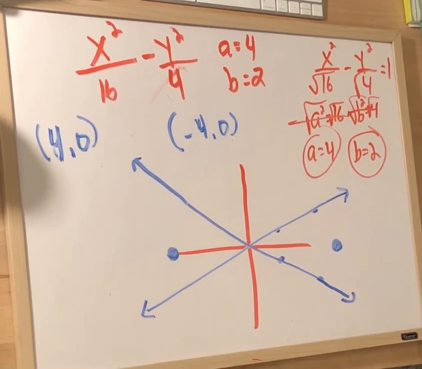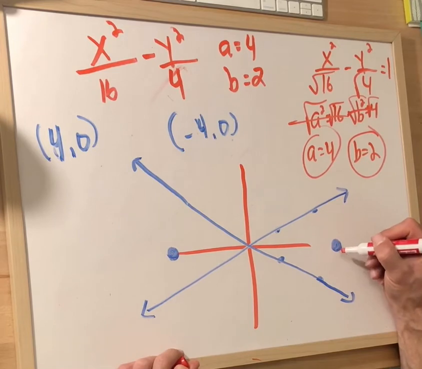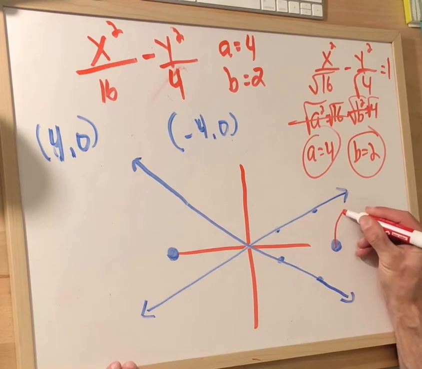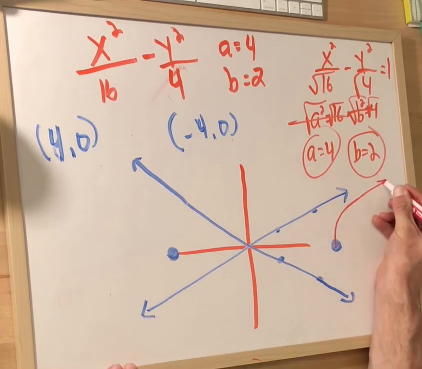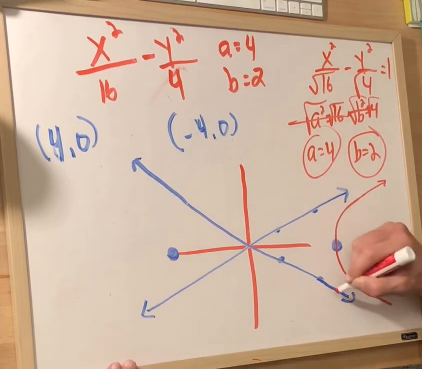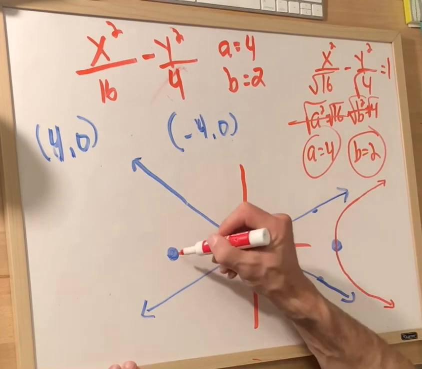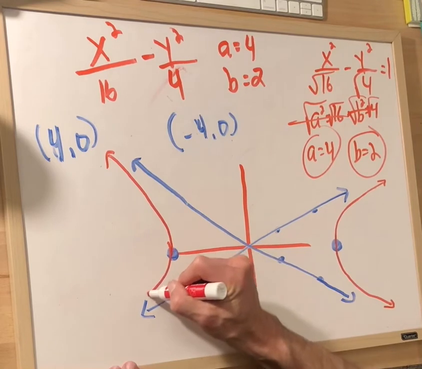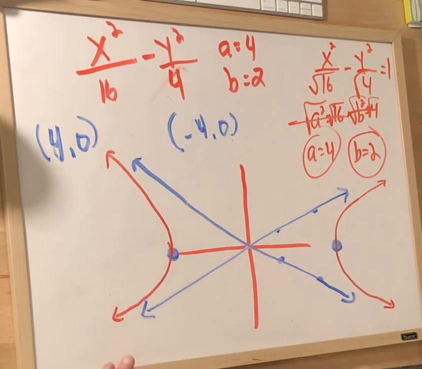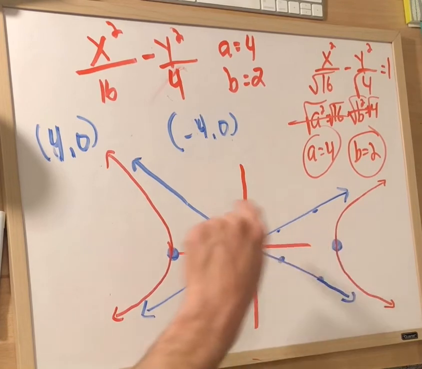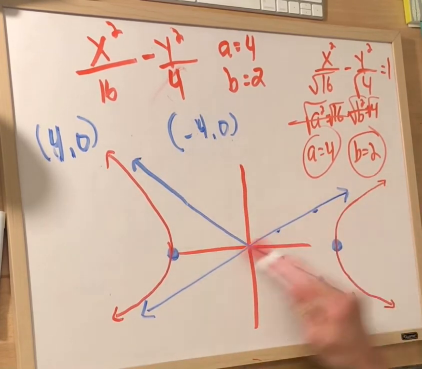Now, the way I'm going to graph this, and this is your guesstimation for the graph, you are going to just kind of curve it as if it was following the line but would never cross it. Same with this, you curve it as if it was following the line but would never cross this line right here. And same thing, you're just going to curve it and make it follow that line but never cross it. And as it gets closer, it approaches that value but it never crosses it. Okay. So far, you've done 2 things. You found your vertices and you found your asymptote lines.